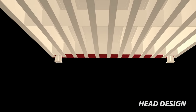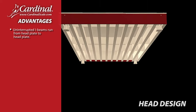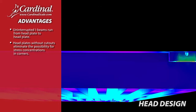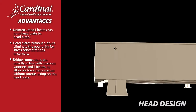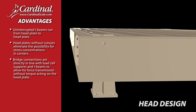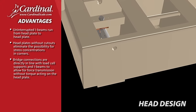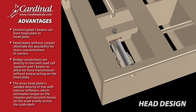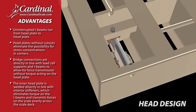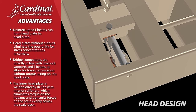Head design. Cardinal Scale's Armor Weighbridge offers these advantages. Uninterrupted I-beams run from head plate to head plate. Head plates without cutouts eliminate the possibility for stress concentrations in corners. Bridge connections are directly in line with load cell supports and I-beams to allow for force transmission without torque acting on the head plate. The inner head plate is welded directly in line with interior stiffeners, which eliminates torque on the I-beams and transmits forces on the scale evenly across the scale deck.